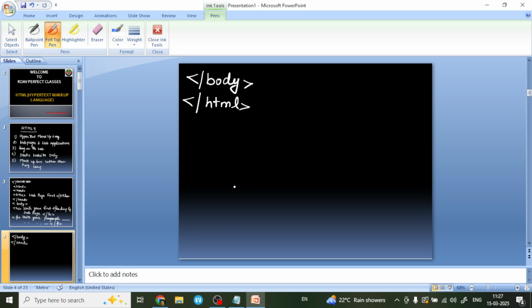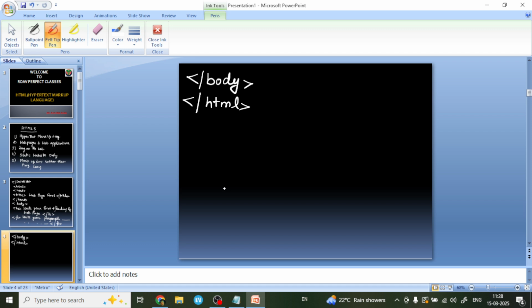This is the way of writing in HTML, and this code will be written in Notepad. Either you can write in Notepad or in an editor like Dreamweaver.